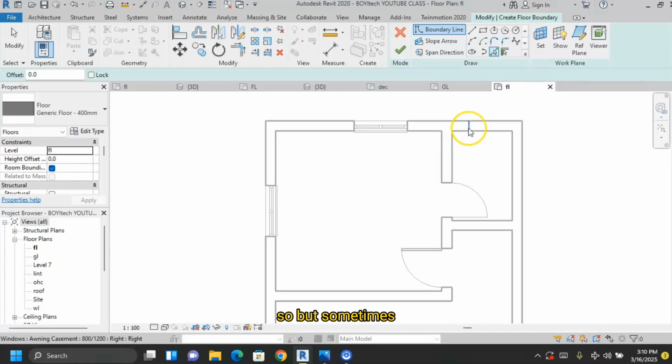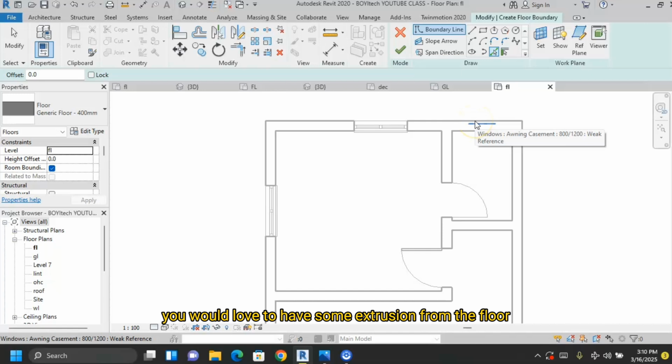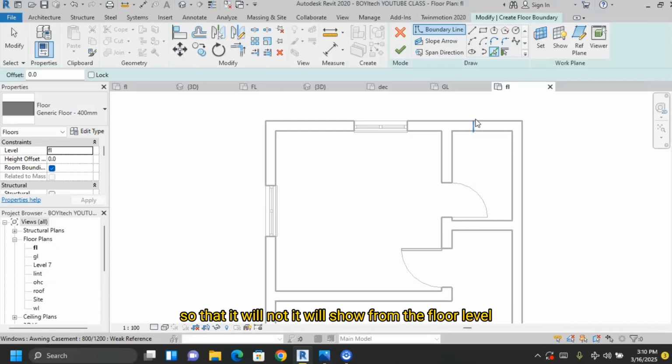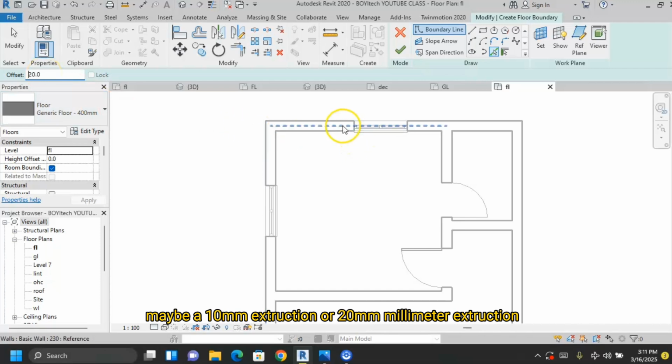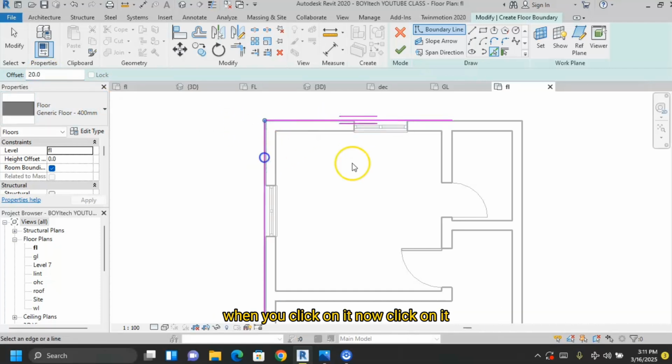But sometimes you will want to have some extrusion from the floor so that it will show from the floor level. When you want to achieve that, there is an offset here. You can come here and create maybe a 10 or 20 millimeter extrusion.